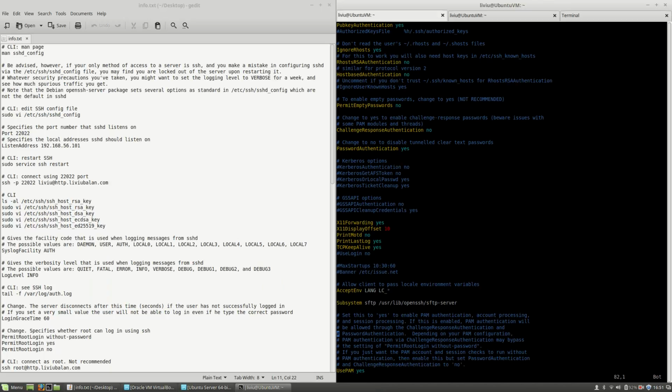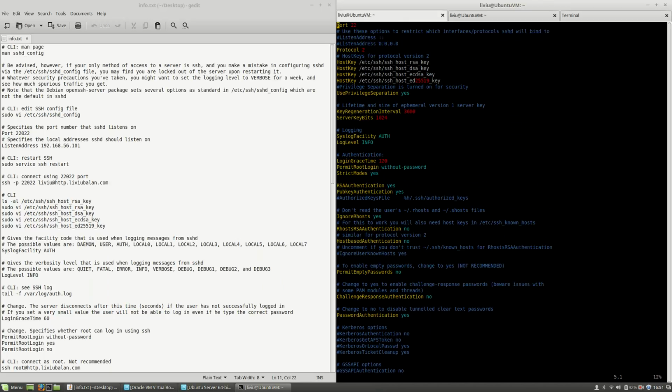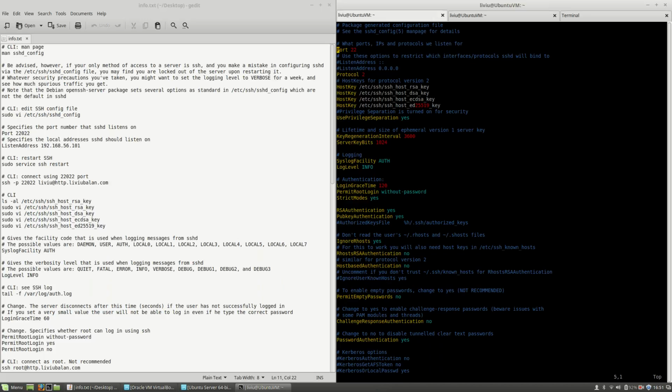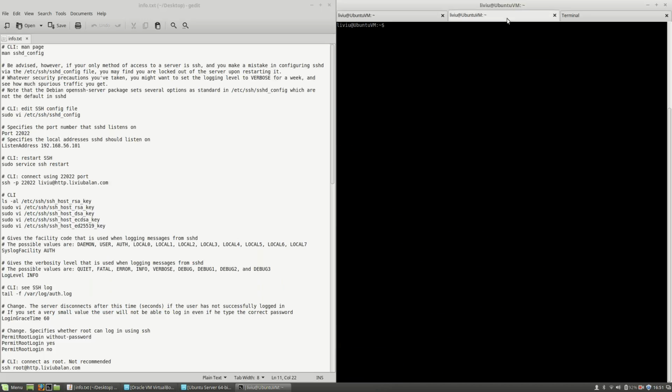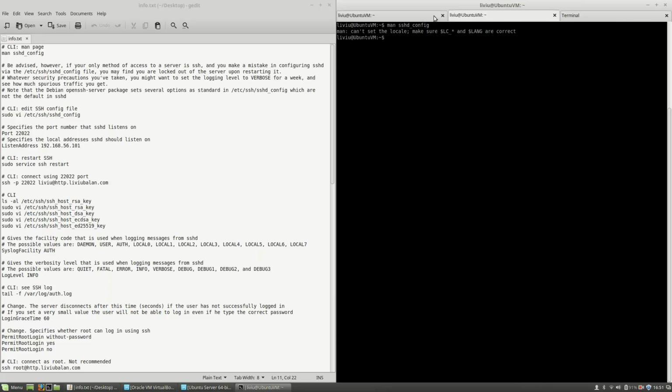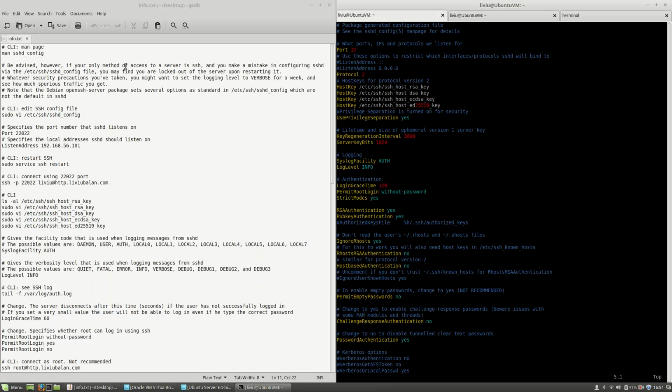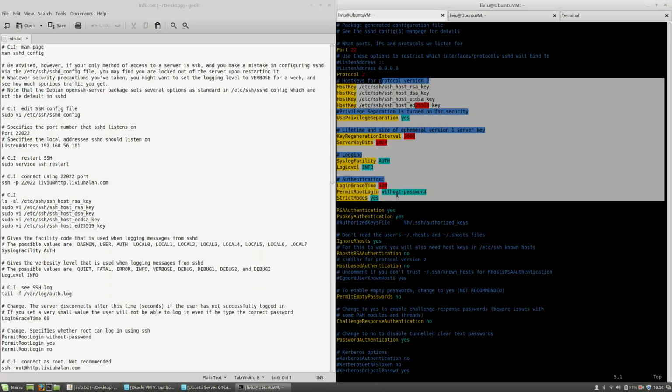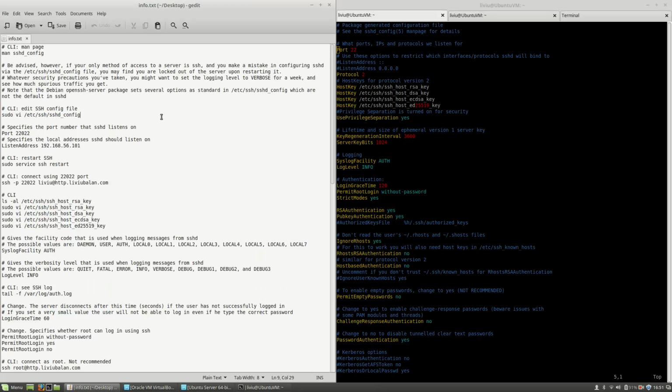What I want to say is that even if here you see the configurations used by SSH, there are a lot more options that you can use. And as I showed you a little earlier, you can use man sshd_config, and you will see that there are more options than you see here. And as I told you in the third sentence, this is the default for a Debian SSH server.